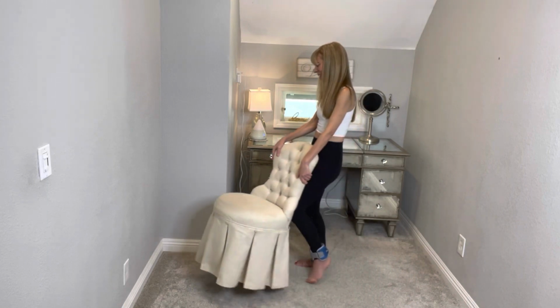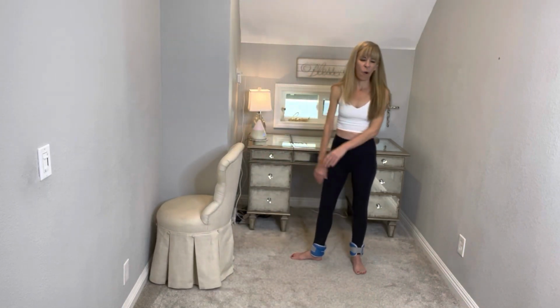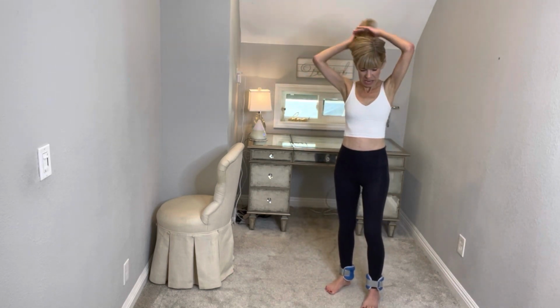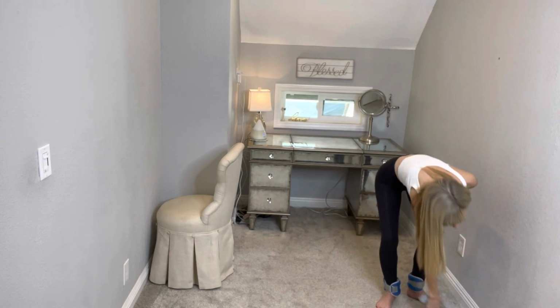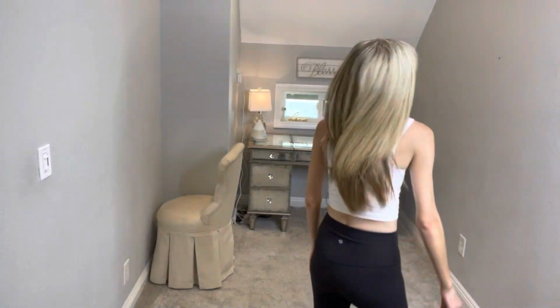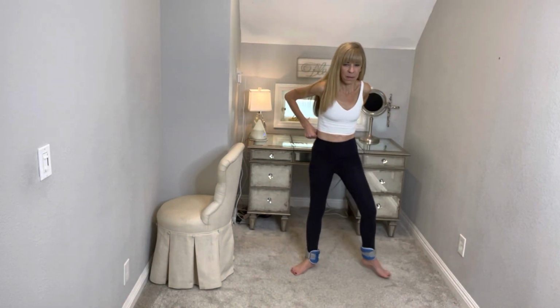To side two. Just when we thought we were done, we have a whole other side to go. All right, so I'm getting very warm in here, and I thought I would get these out of the way so I don't start kicking that. I already kicked the wall, don't need to kick my weight. So, okay, get ready. Second side, here we go.